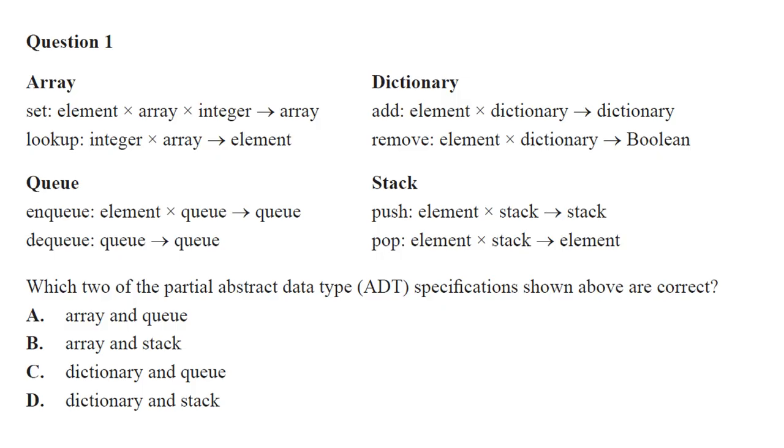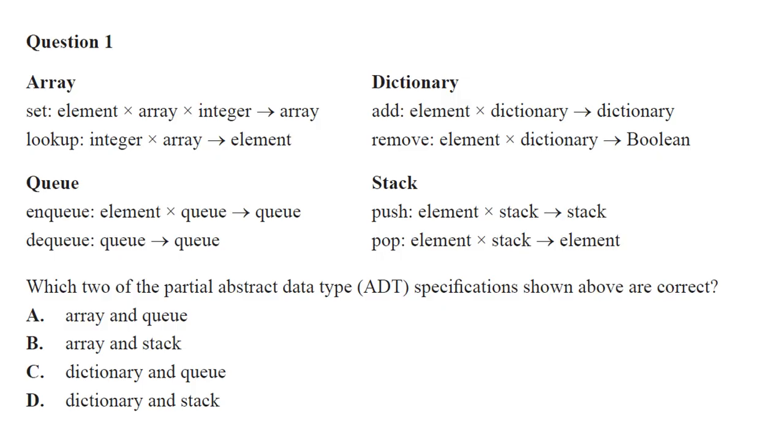With Q, when we enqueue something, we have an element which we add to the queue, which gives us a queue with that new element, so that's fine. When we dequeue something, we have a queue which removes something from the queue. Note that the operations dequeue and pop just return the new queue. They don't give us the top item from the queue or from the stack like Python does. So queue also seems fine. So it looks like straight away we can probably say that A is our answer. But let's talk through the rest of them.